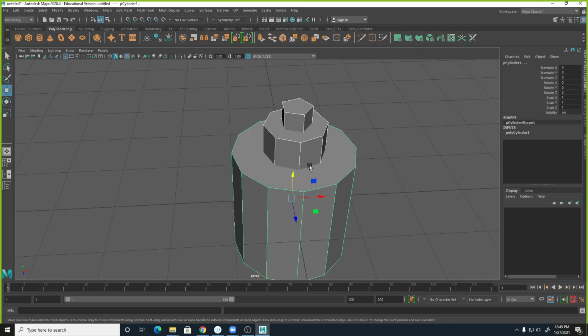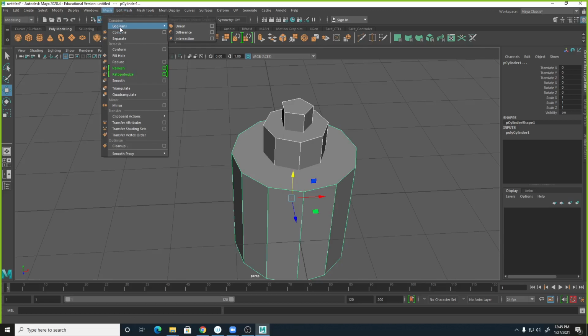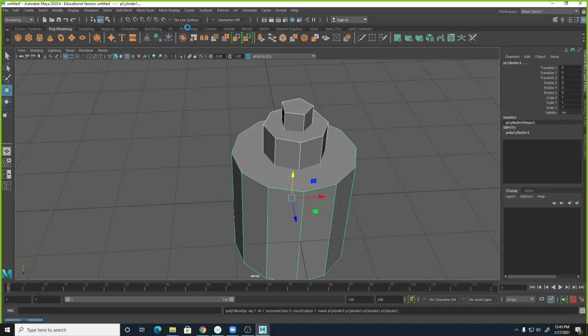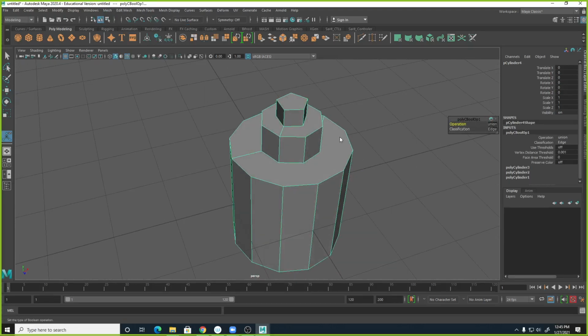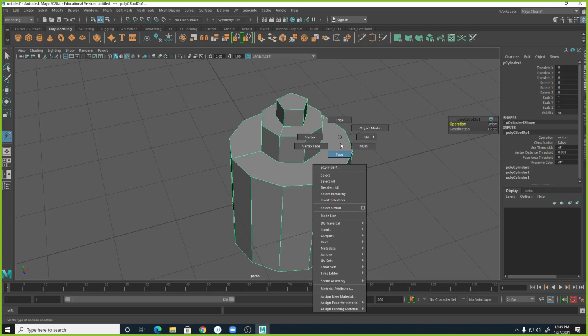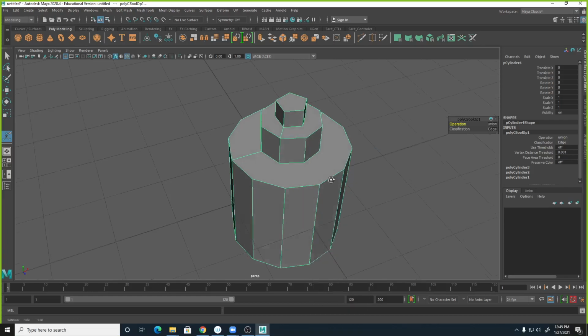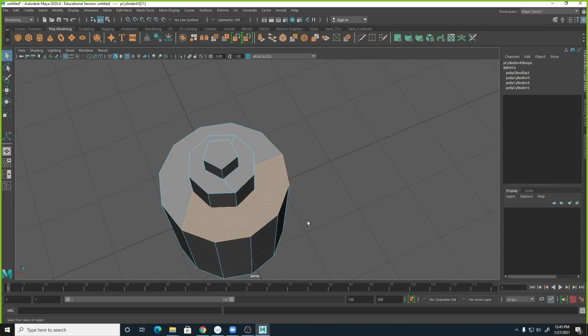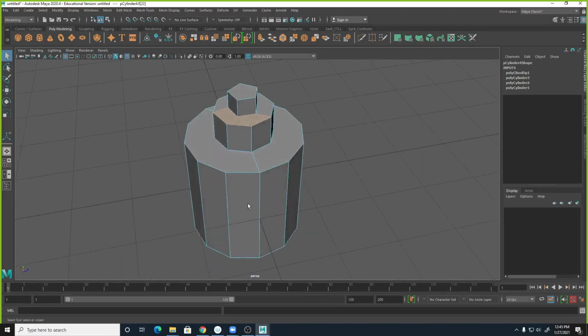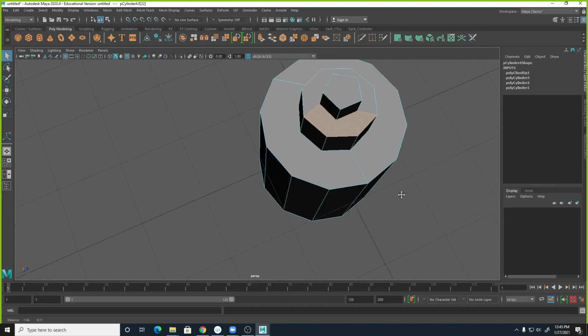So if I Boolean all of them, oops, sorry, mesh, Boolean, union. There's union, difference, intersect. We'll come back and talk about that. So I'm going to do union, and now they have become one. However, this is incorrect topology, because if you look at, if I select face, can you see this is more than 4 sides? So that's incorrect. It needs to be clean. So it needs to be remodified, retopology.